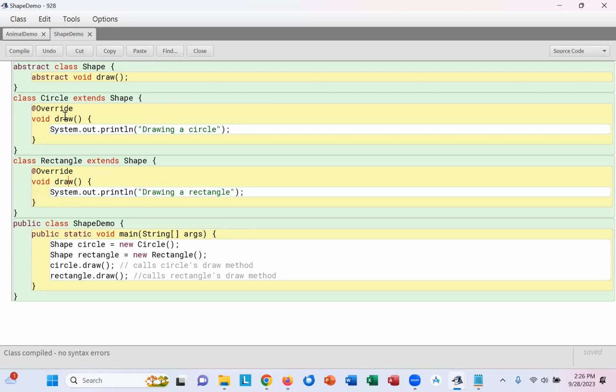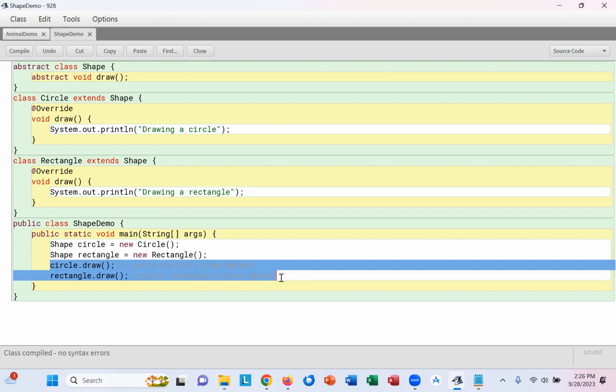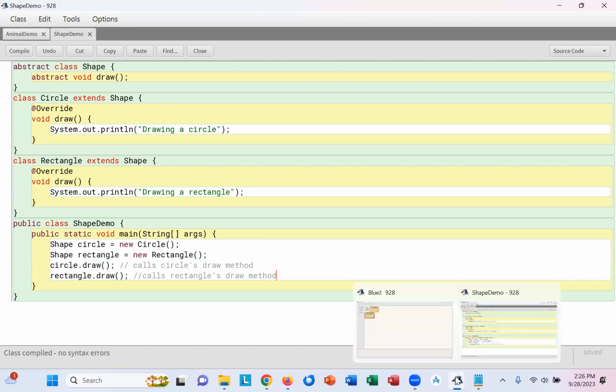So void draw for both circle and rectangle are implemented below, just as in the other example, we implemented our speak method we created.